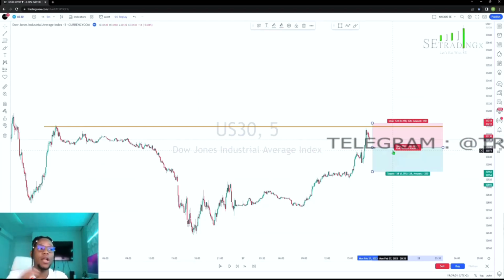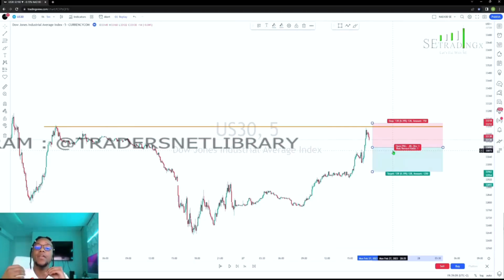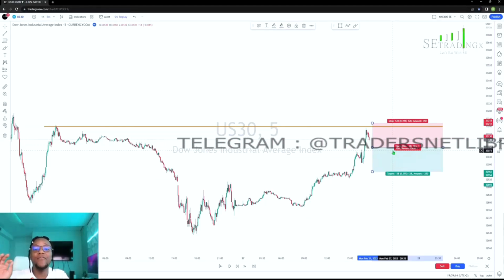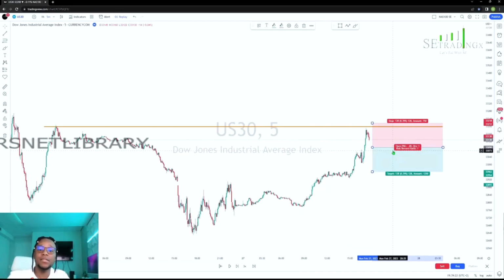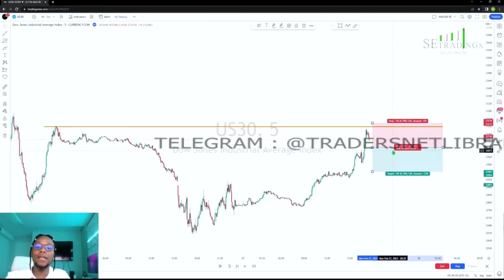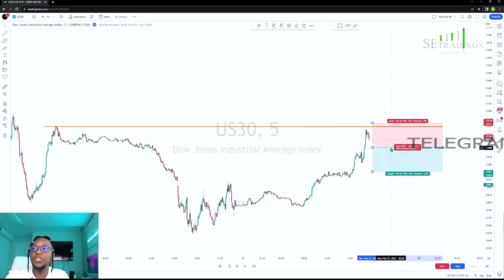What you want to do is always know how to use your proper risk management. You always want to make sure that you get the best possible entries, and this requires skill, patience, and watching the charts every now and again, checking up on them, because you don't want to just catch a chart moving and have really tight SLs at the same time. Tight SLs get you out of trades very quickly, so expect volatility, expect pullback, expect drawdown. That's what you always have to expect when trading. I'm going to show you how I determine where to place my SLs, what has worked for me for the last 6 years, with proper risk to reward as well.